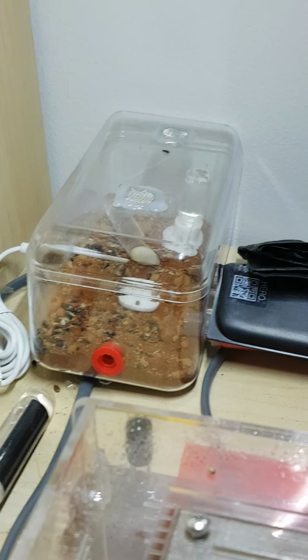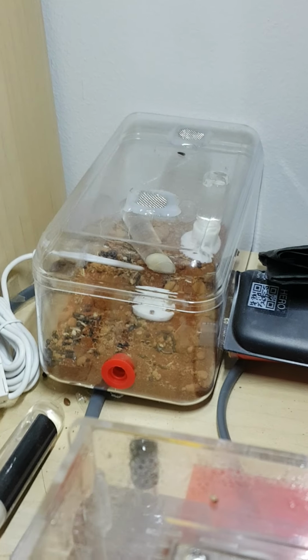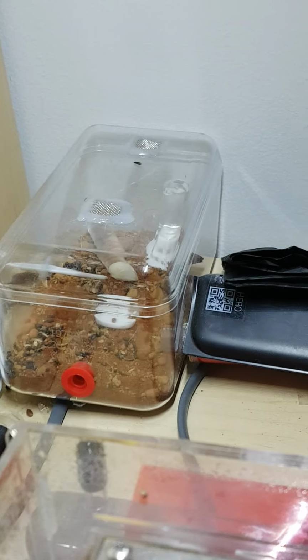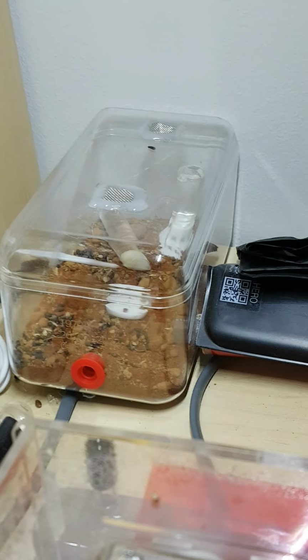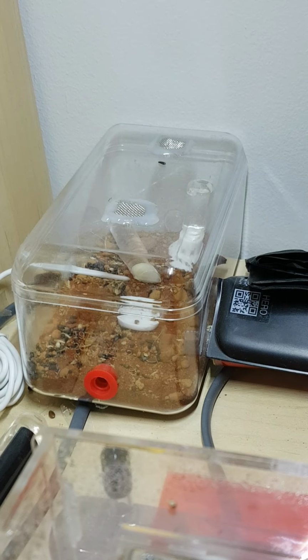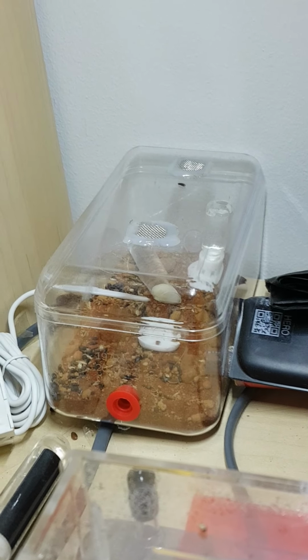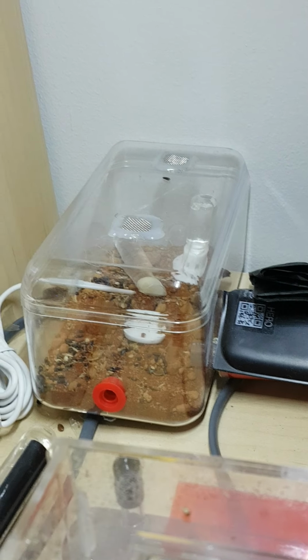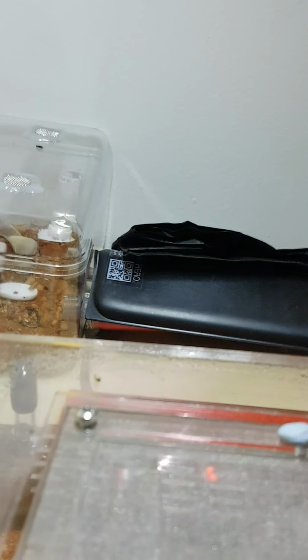Took out the seed container at the back there because it was a lot of space being used for nothing really. I think it might have been a good idea for a bigger colony, but they've just not been showing for weeks and weeks and weeks. It might only be 4 weeks since I last saw one, maybe longer. But they were really active, and they've blocked themselves up and disappeared when the cold weather turned up. I've had a look. They're all alive, but they're just not doing anything right at the back.